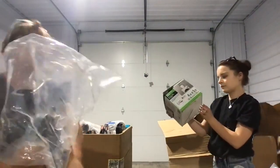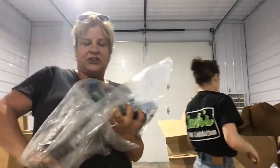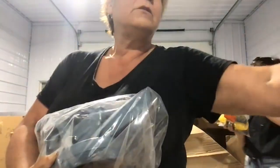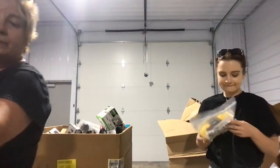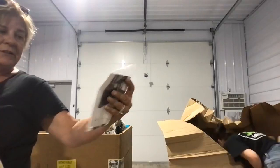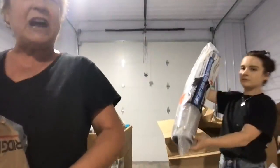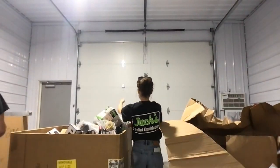But it is a Rigid product, and I know a lot of you really enjoy Rigid products. Send me some love if you like the Rigid stuff. That item is, are you ready for it? I am. $248. Holy crap, are you kidding? It is a 4.5-inch Model 4-F45 forged bench vise by Rigid. It has a lifetime warranty. It should. That sucker isn't going anywhere. It's heavy. Wow, and it was how much? $248.